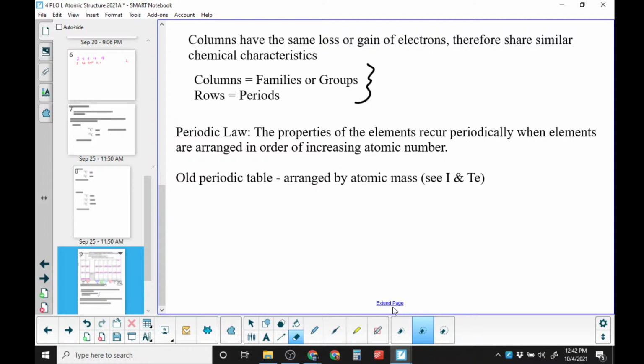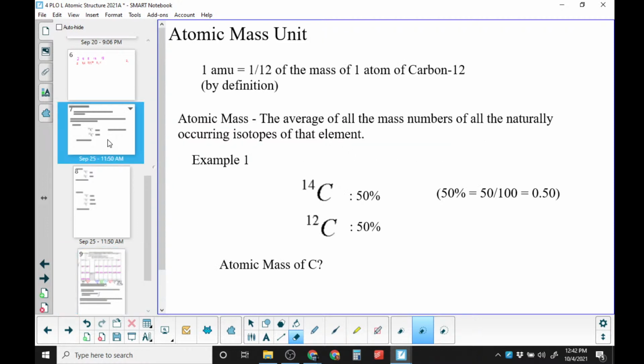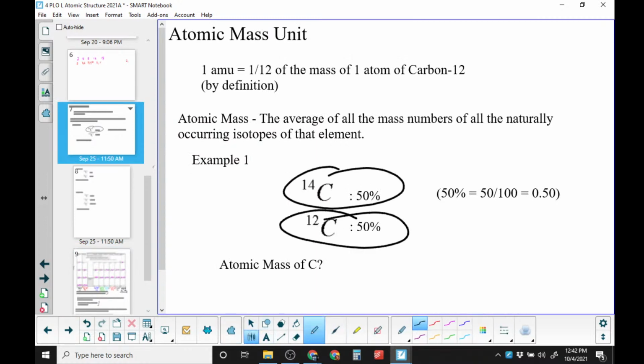Good? Okay. I have a very easy math problem that I want you to do in the most complicated way. Because we're going to do problems that you can't do the easy way. So the point of this is not to get the right answer. I know you know what the right answer is. If I have 50% of carbon 14 and 50% of carbon 12, what is the average mass of 14 and 12? It would be 13. You can do that in your head. It's really 14 plus 12 divided by 2. We're just seeing 13's the middle.